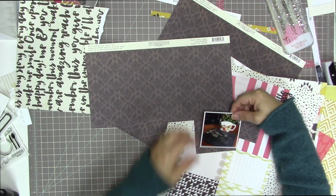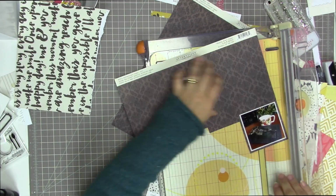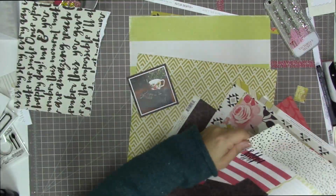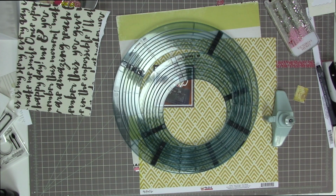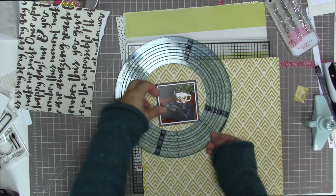The first thing is that this whole layout was really inspired by a layout by Kelly Rayburn, who is a Scraptastic Kit Club member, and she posted a layout in the Scraptastic Club Facebook group that used a whole lot of black. And I was really inspired by that, and she did a lot of really heavy inking around all of her pattern papers. And I don't typically do a whole lot of inking these days, but what sort of inspired me was just her use of really dark, bold inking that ends up looking a lot like outlining or matting. And so I decided that for this layout, I'm going to mat everything in that black paper from Authentique that came in the kit. So you see that I've matted my photo in it already.